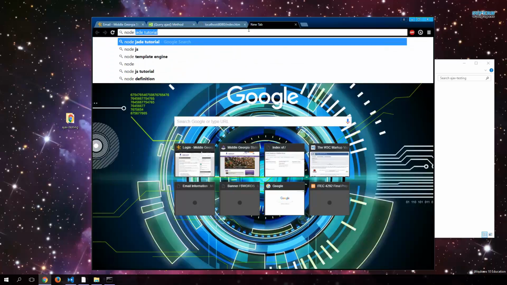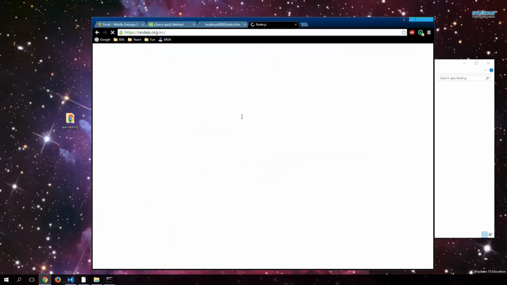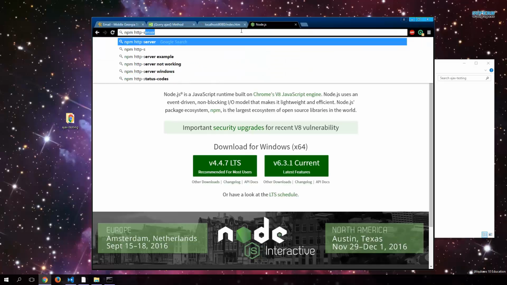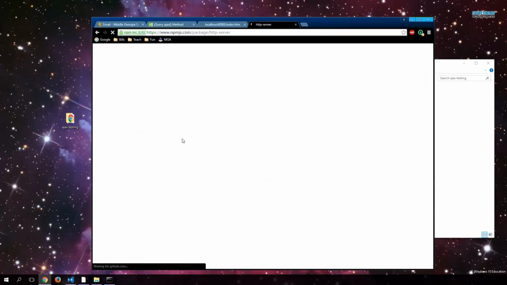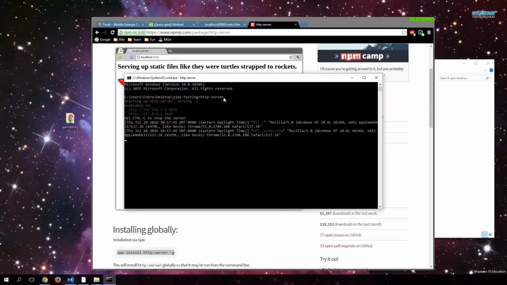If you've never used that before, first you probably need to look up Node. It's a web server based on JavaScript. It's really neat to play around with and test with, although I probably would use PHP in production, just know it a little bit better. npm HTTP server will get you here, and it's basically a way of throwing up a static website. So you'll have to run that command first, but then once you do that, you can run HTTP server. It'll kick it up and I see my GET and POSTs.